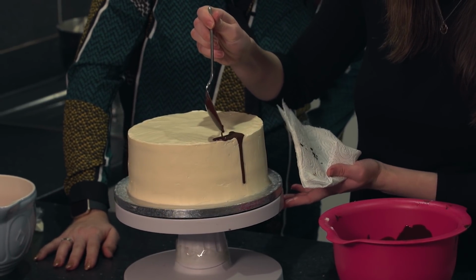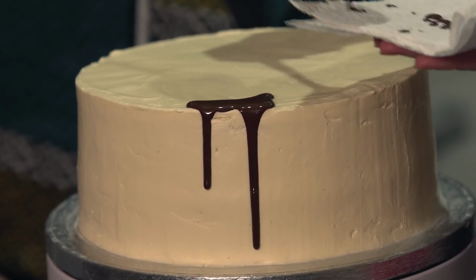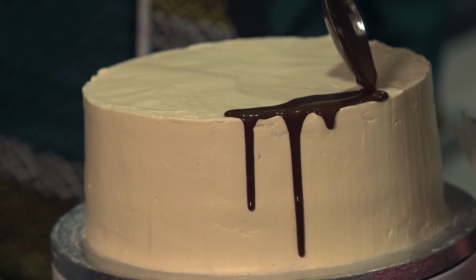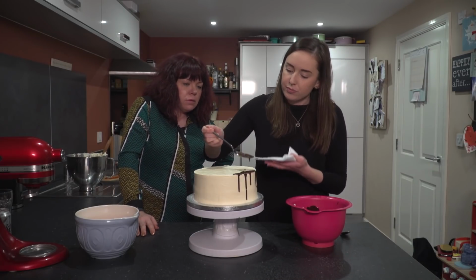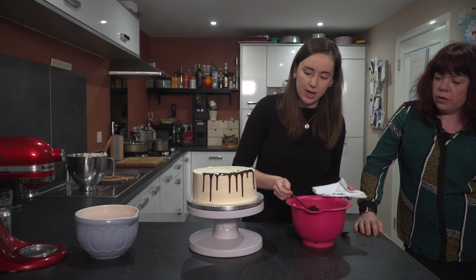Like so. And I just sort of turn the table and keep going round until it's all done. I don't tend to worry if I get a bit of chocolate in the middle because I'll just fill in the middle at the end. We just don't want any chocolate on the edges where it shouldn't be. I always find I go less is more with the drips because otherwise they end up dripping onto the board, don't they? Yeah, definitely.